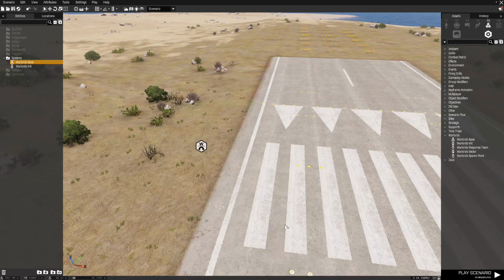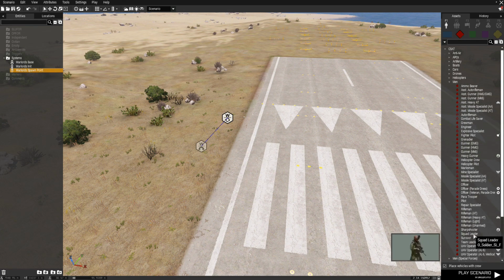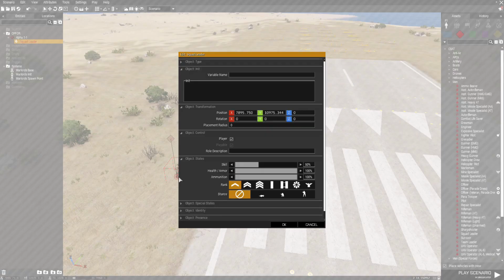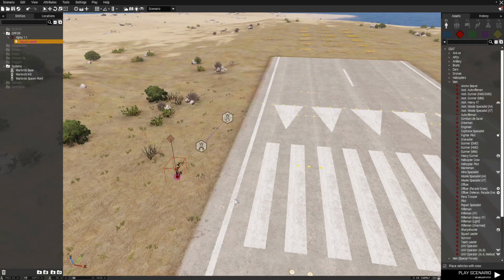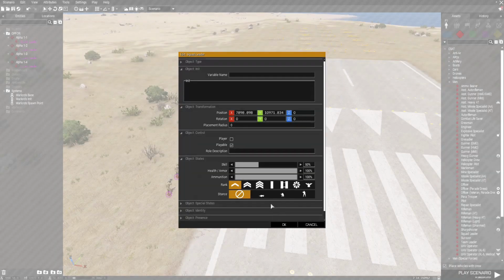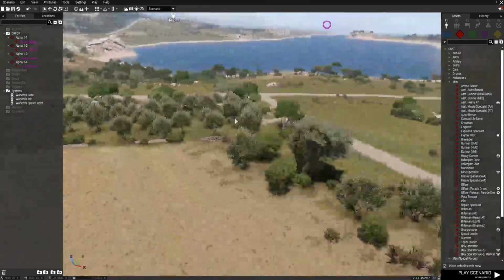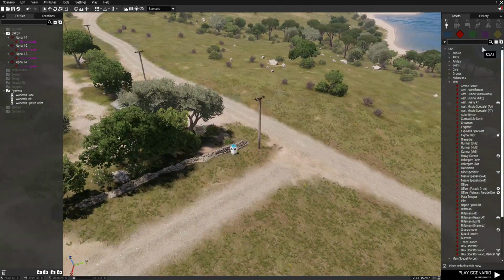For each base, you're going to need to place down Warlords spawn points. You're going to right click it, sync it to your base, and then you're going to place down your player positions. Typically you can go with like squad leader. You're going to place that down. Make sure that you uncheck player and check playable. And you're going to place however many players you want to be able to join each team. You're going to need to repeat that same process for the Blue 4 base.